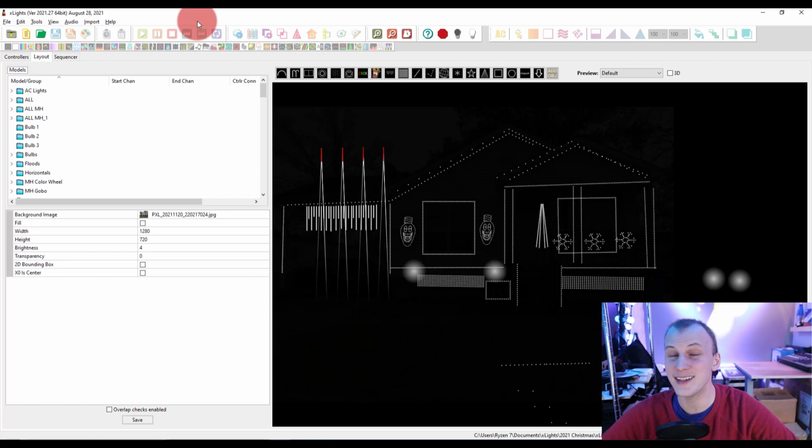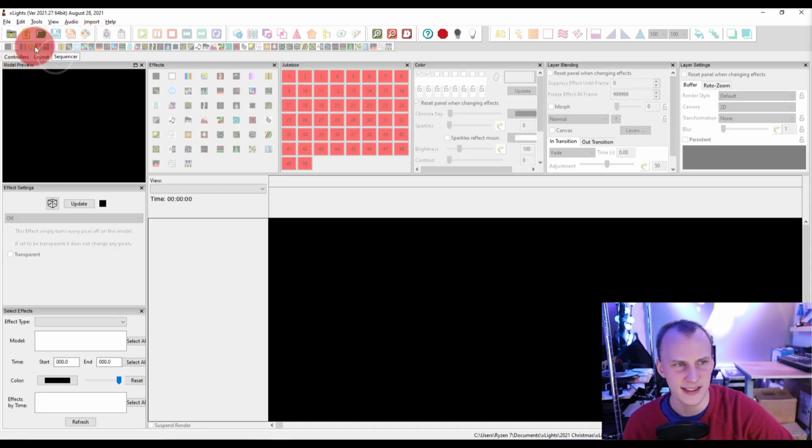So there's a couple things that really impact what kind of computer you need. And there's a couple things you can do to program a really big show, even on a computer that doesn't have that much gusto. Okay, so things that matter to xLights. Most of the effects in xLights, when you go in the sequencer here at the top, from everything I gather, pretty much everything except like the shader and the video / picture effect, pretty much are all CPU heavy.